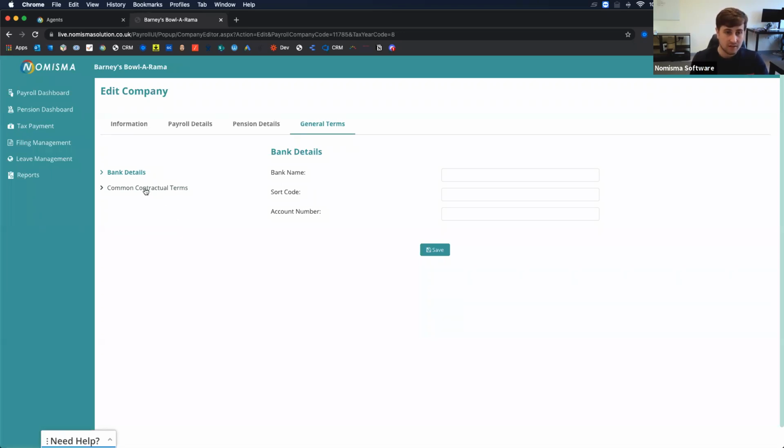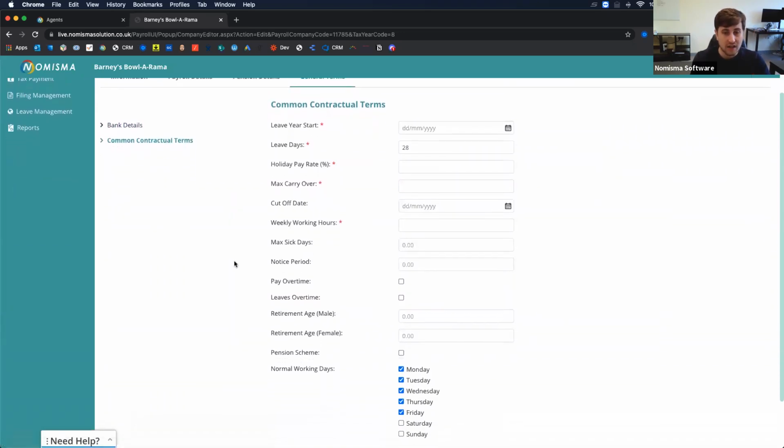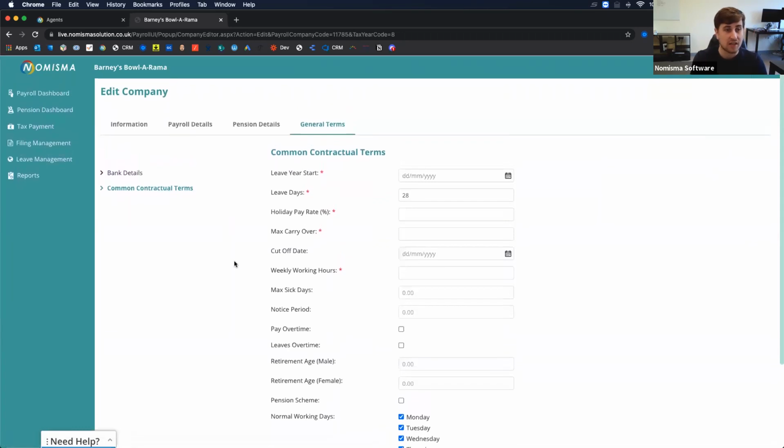And then the next section we've got is common contractual terms. So here, this is where you can begin keeping track and telling Nomisma how to calculate their annual leave. So we've got leave year start, the leave days that the employee is entitled to. So by default, it's 28, but you could have 32 or 40 if that is what the company policy is.